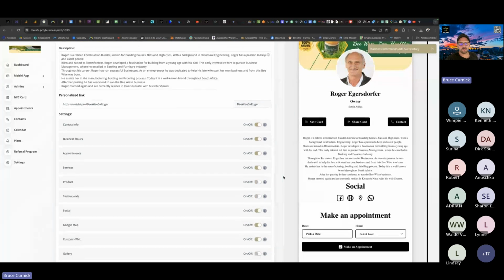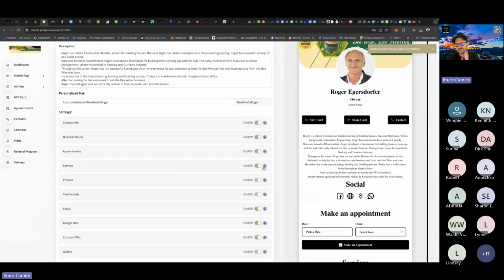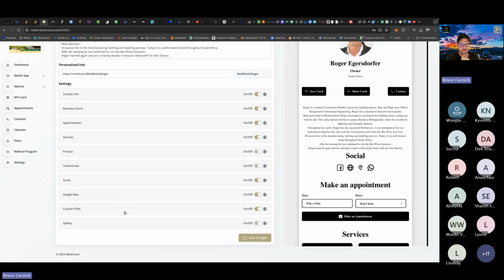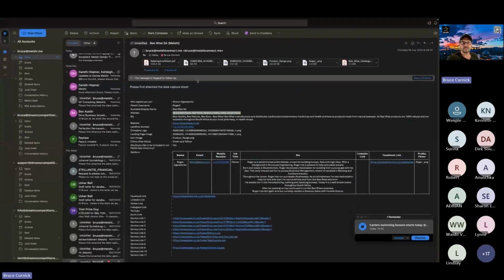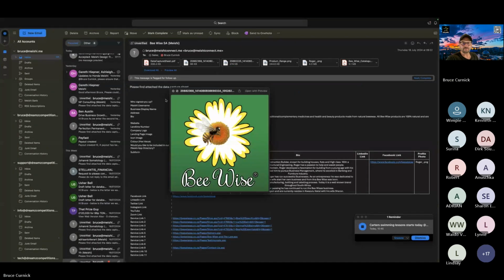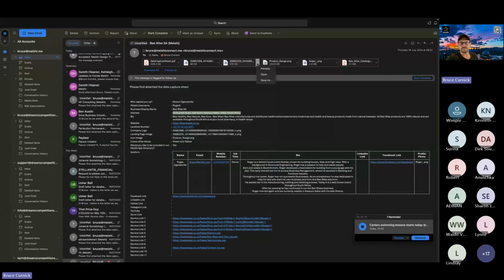So YouTube videos you can put underneath services, which I like, or you can hard code them in there. I've just shown you what this custom block is for. You can add in multiple iframe codes underneath each other. It will just put all new sections underneath each other. And then gallery. So you can add in images. So I know Roger did give me images. So let's just go like this. I just want to see what they are. So that's a logo.